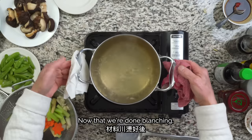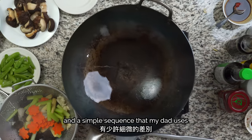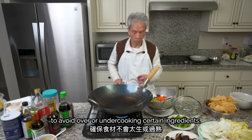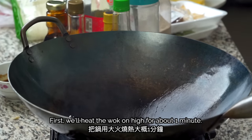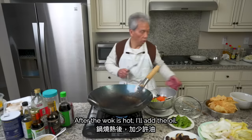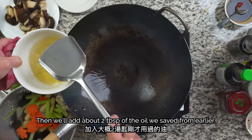Now that we're done blanching, we'll switch back to the wok for some stir frying. There are a lot of subtle nuances here and a simple sequence that my dad uses to avoid over or undercooking certain ingredients, so pay close attention. First, we'll heat the wok on high for about 1 minute. Then we'll add about 2 tablespoons of the oil we saved from earlier.